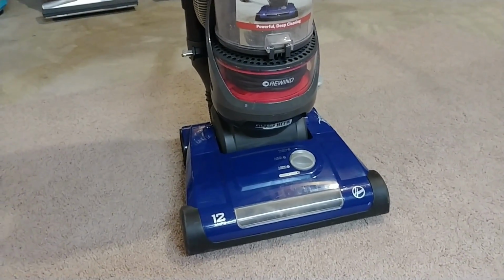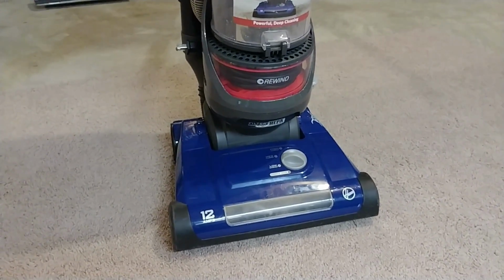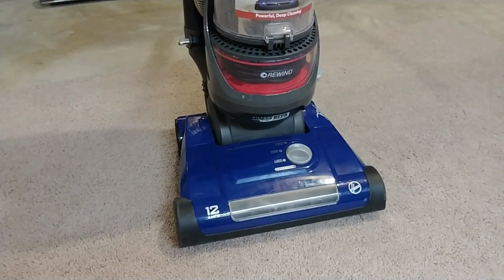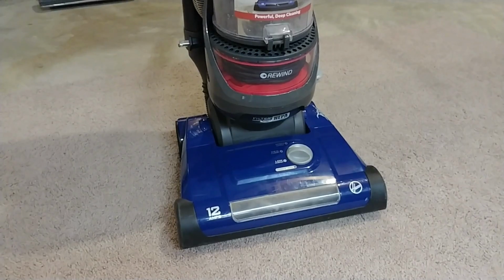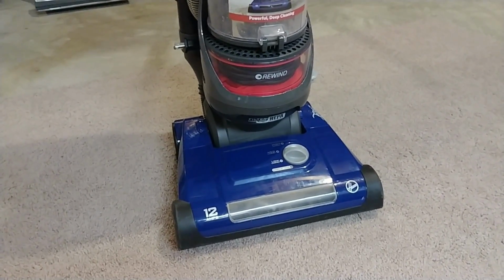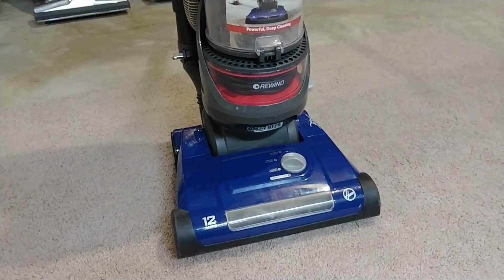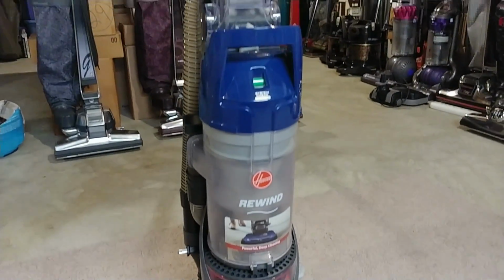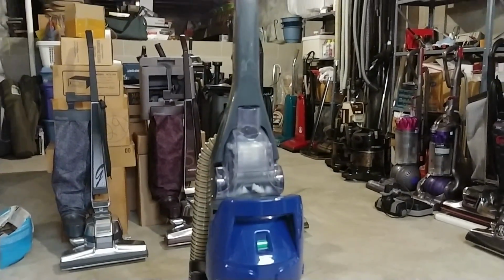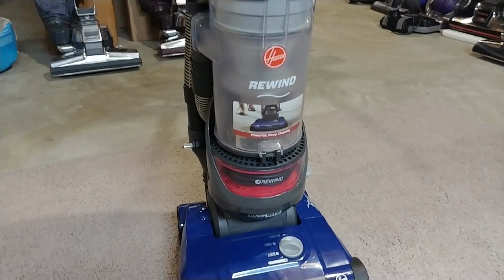This is an inexpensive machine. I don't think it's available for sale anymore new, but it's just an interesting problem. The belt just keeps sliding off, and of course you have to take a bunch of screws out in order to put the belt back on, which is pretty inconvenient. So stay tuned for a bunch of tests and of course a whole house cleaning with this particular Hoover Rewind.